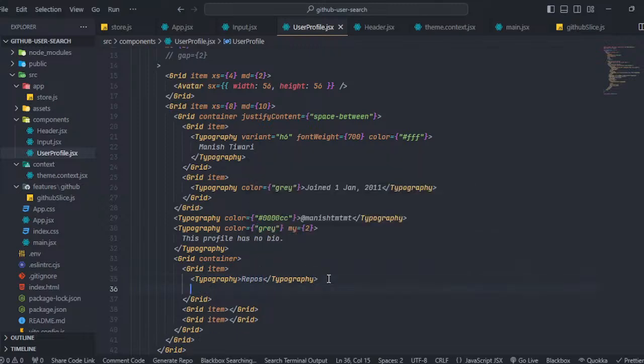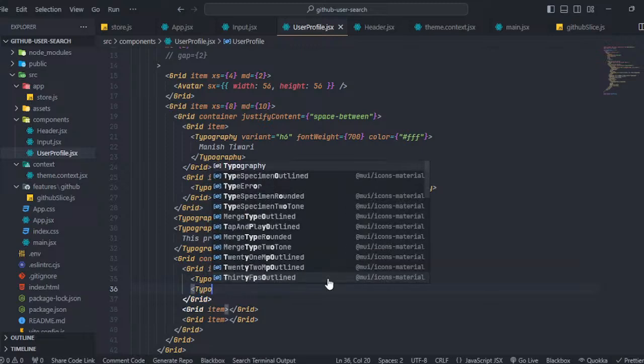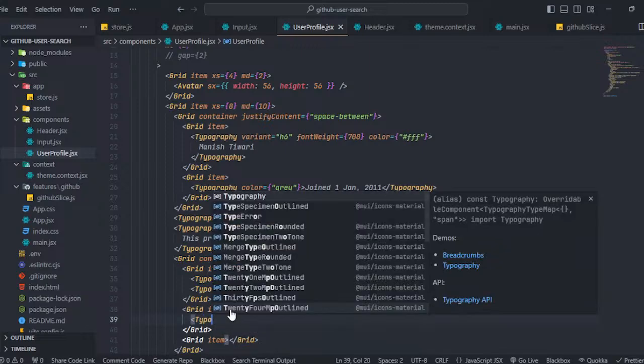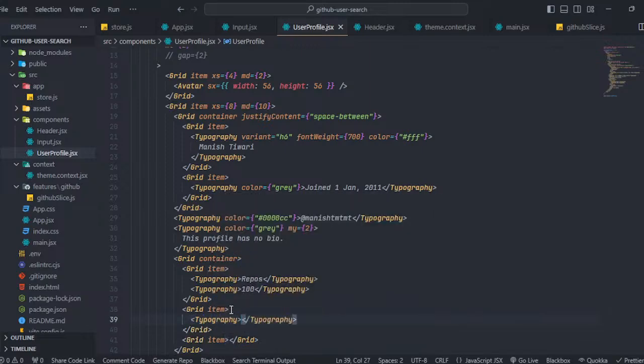Here the user app. So here I will show one typography of repo is equal to 100. Then similarly I will show the typography as followers.